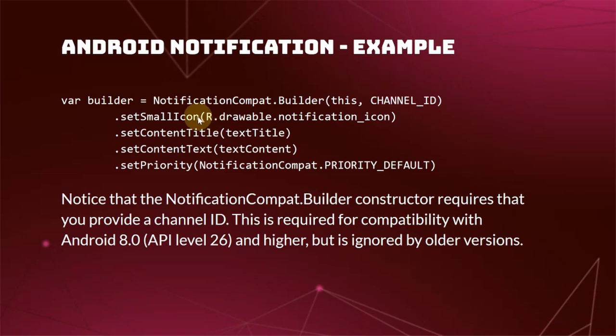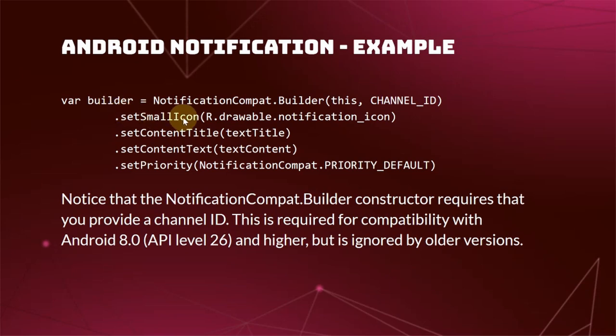To create the notification, we call NotificationCompat.Builder, and we define the channel ID. It's a must in Android API level 26 and higher, but it is ignored by older versions. The channel ID is like an identifier that connects your application and the notification itself. It must be unique, and it's a string, so we can use a prefix taken from the package name. We hope our package name is unique, and we can add one string and another string to it, and hopefully create a very unique channel ID.